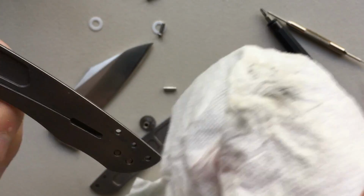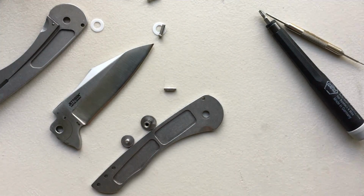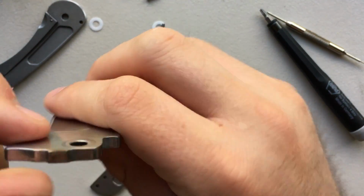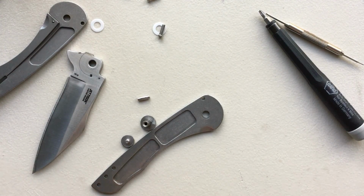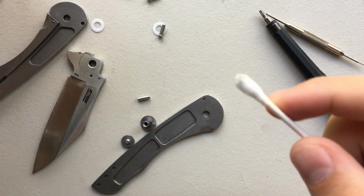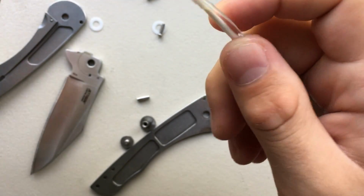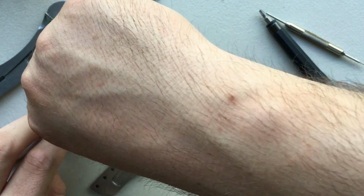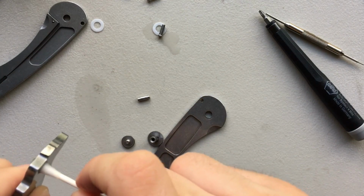Okay, no lock bar insert here. No big surprise. A little bit of milling on the inside of the knife, which is actually a big surprise at this price point. A little surprised there. Alright, blade itself is clean. I'm gonna take out a Q-tip and go at the inside of the pivot here, because that can very often, now I'm splashing alcohol all over the place. My table is currently drunk as a skunk.